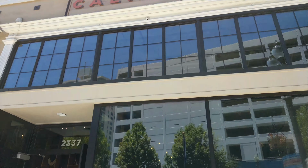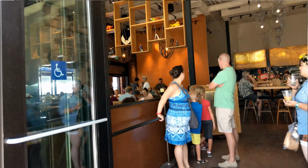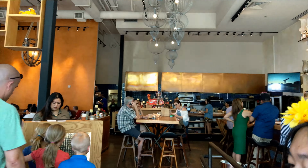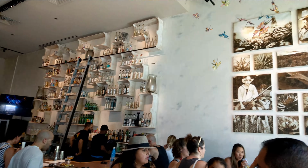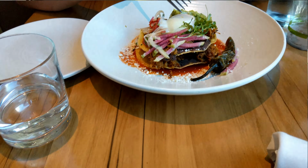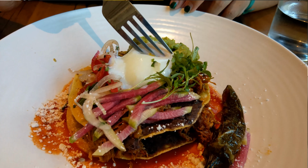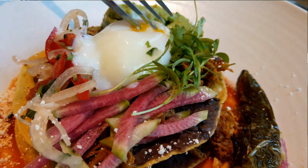We ate at Calavera, which was literally one of the buildings that was the wall to the entire place, and it was like a Mexican agave bar. It was really neat, and the only caveat was that since they were so busy, it took a long time for everything to happen. So like to sit down, to order, to get the food and whatnot, but it was good overall. It was Michelin recommended. They had a little sticker on the window, so that was cool.